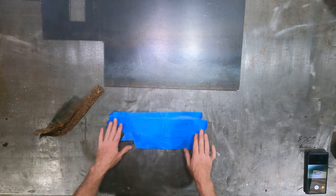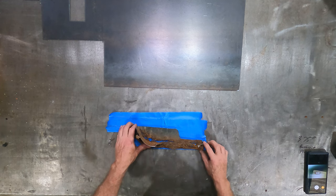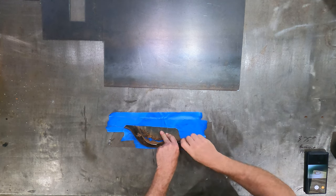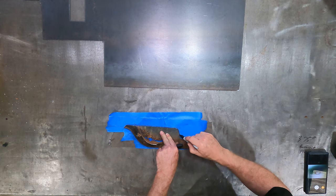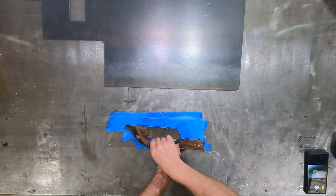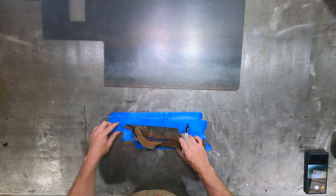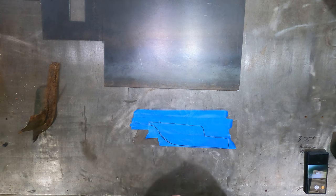My tape's losing some of its sticky. I've been handling it too much. And get this lined up with this curve all the way around. There we go. That is not bad. There is the basic outline. Let me get a little bit more on the top here. Didn't go quite to the end on this guy. There we go. So there's the basic outline that we need for our replacement patch.